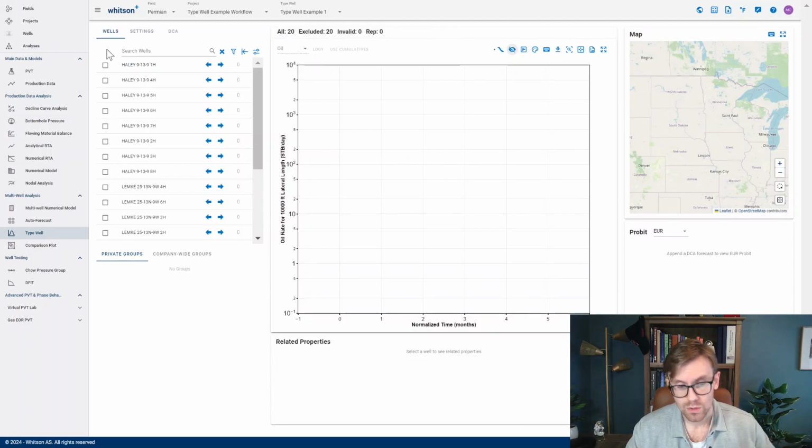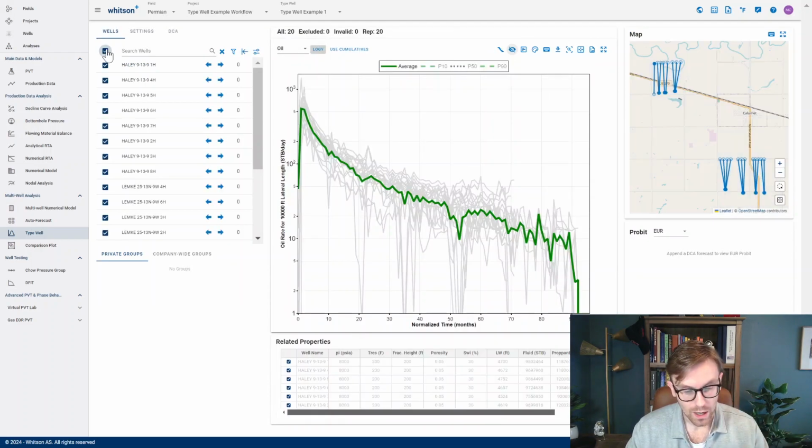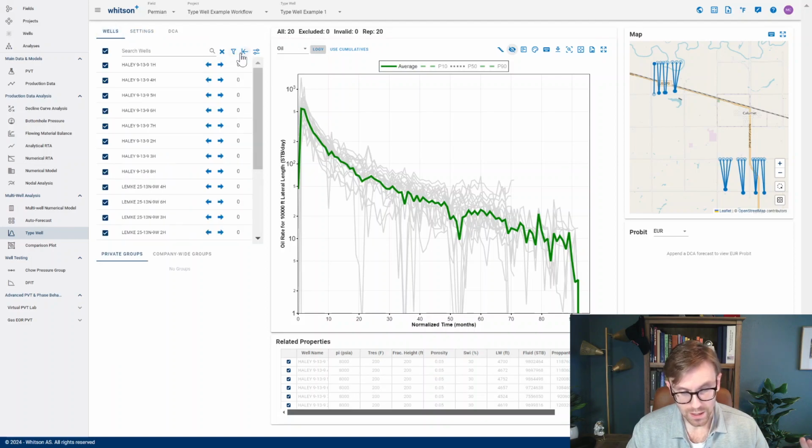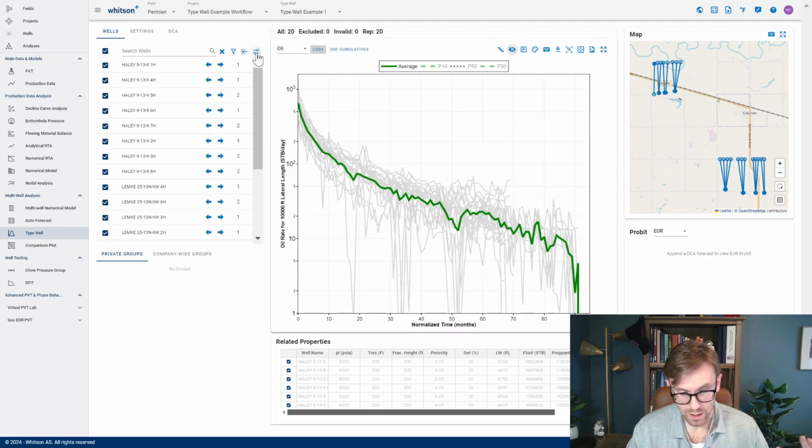First thing I need to do is to select all the wells that are relevant for me. Those wells will then show up on the plot right here. Then I would like to go in and do some kind of normalization, but maybe before then I would like to either align all the rate sets to the peak time, which I am doing right here.